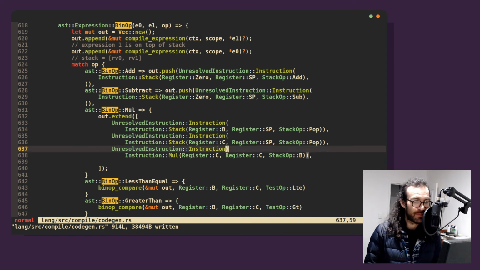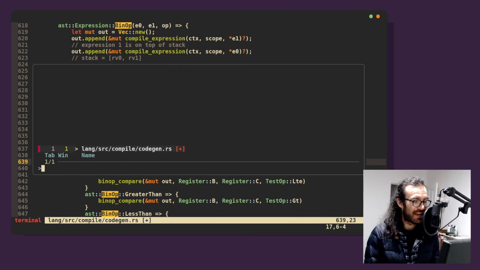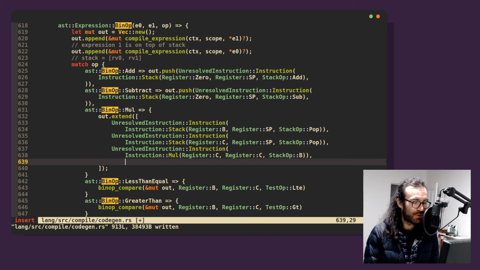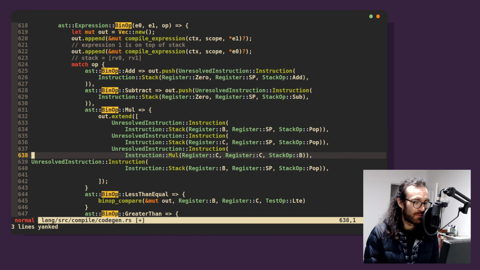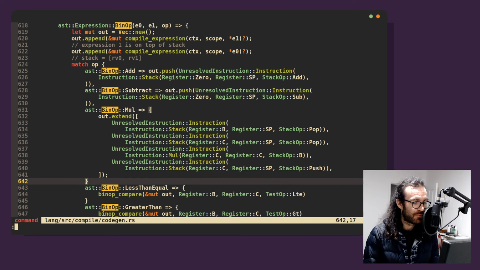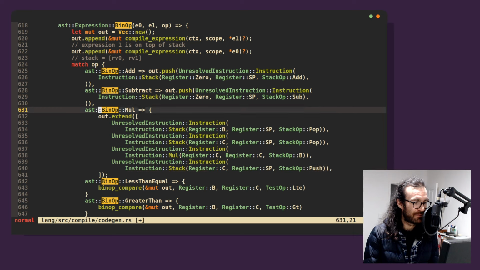Now, I'm going to make this smarter at some point so not everything has to go through the stack, but for now, we're just really spamming out a bunch of unnecessary code. And then we push to the stack. That's the most important part, perhaps, where we push register C onto the stack. Beautiful. And actually, we can get rid of the curly braces. We don't need them.